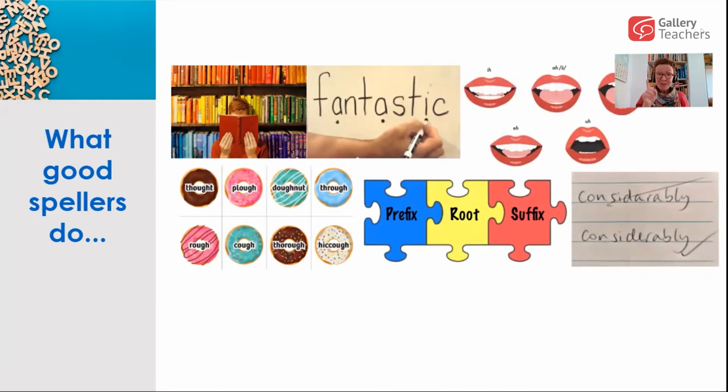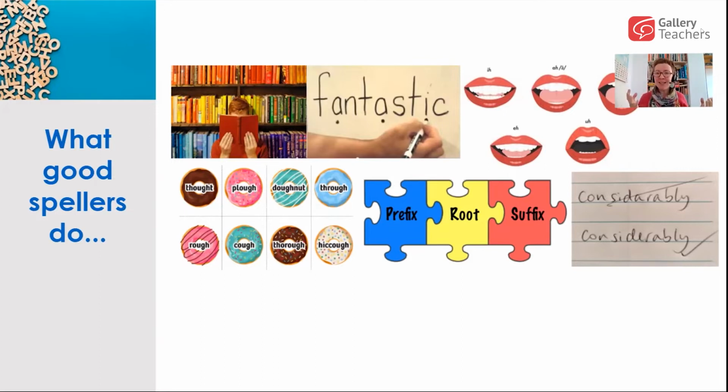Okay, this is maybe something that you do. Again, feel free to put that down in the chat. For me, that's my strategy. If I'm not sure about the spelling of a word, I have to write it different times, and then I'll be able to somehow work out which one looks correct, right? So considerably, I just wrote it there, and the first one looked wrong, I don't think it's right. I wrote it again with the letter, and I was like, that's the one.